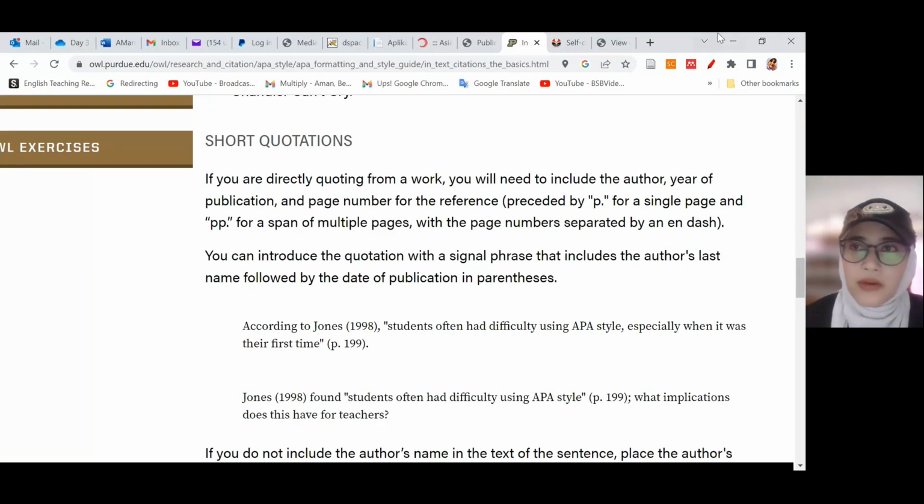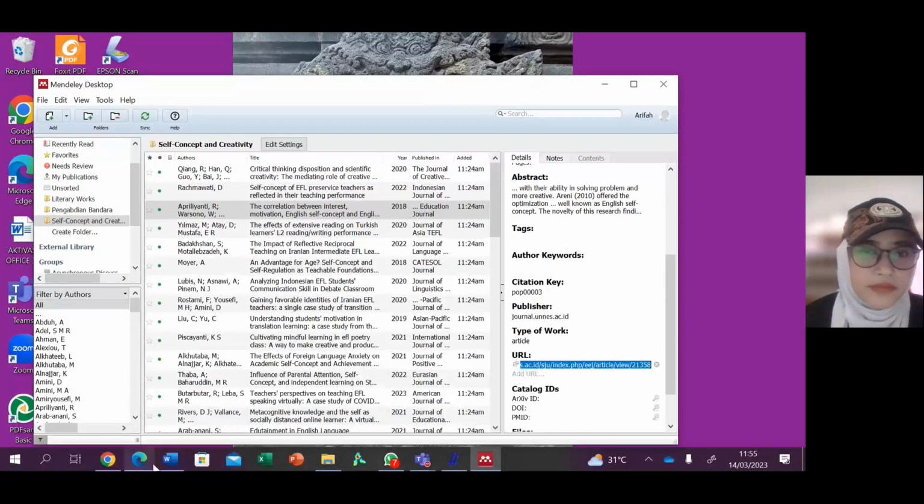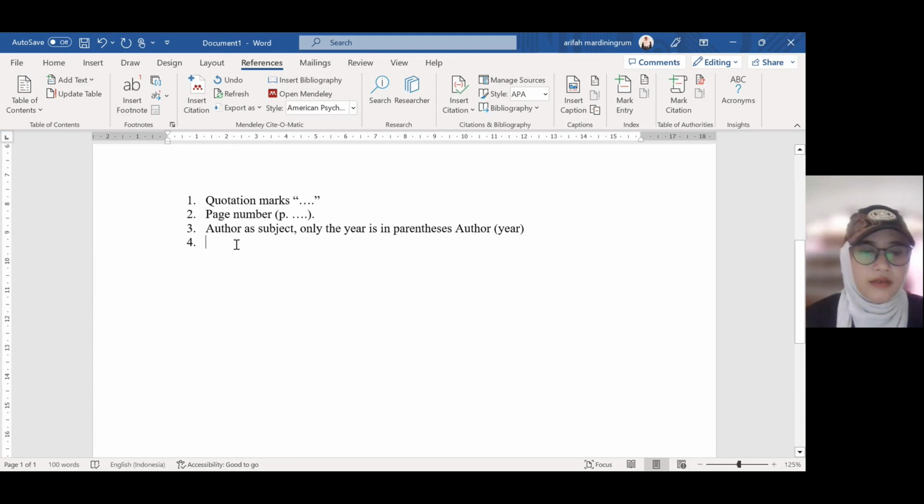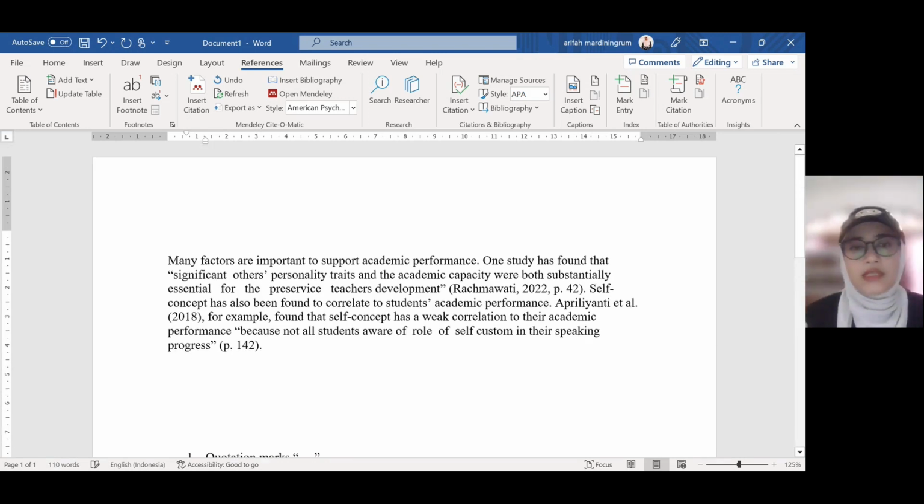Okay? All right. I hope it clears up how to cite. So this is what it's going to look like in your writing. Remember the last rule: the quotations have to be blended well in paragraphs or sentences. So when you read your sentences, it makes sense. You cannot just copy paste and then put them there. You have to also check your sentence and the grammatical accuracy. Okay, so I hope that is clear.